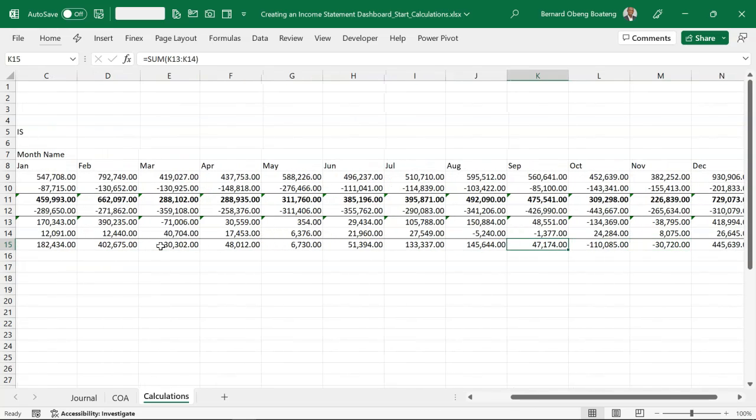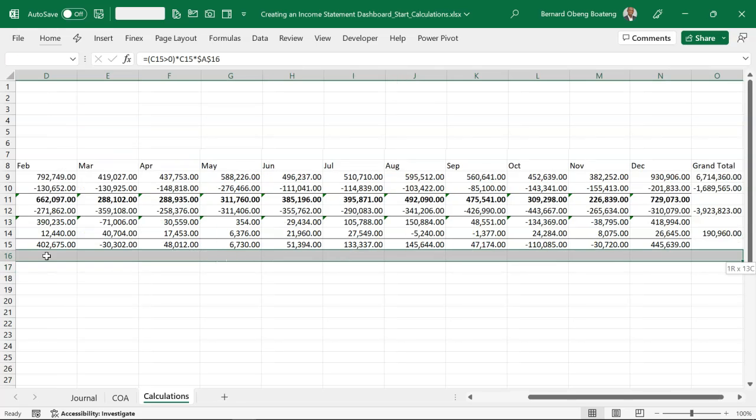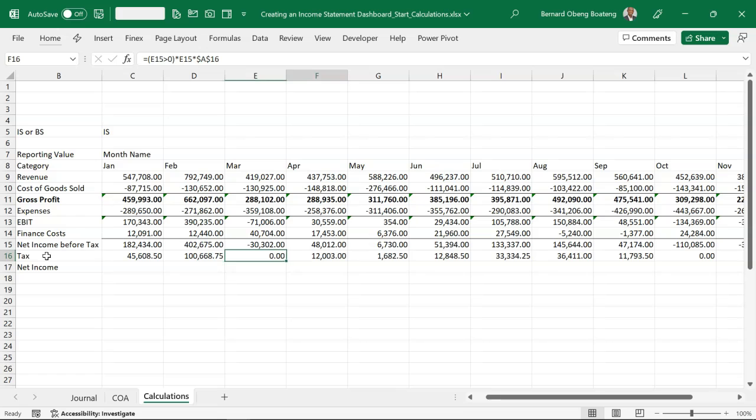Now what we need to do is to calculate our tax. In Ghana, I'm using Ghana's tax rate of 25%. We can now put in a boolean that says if this value is greater than 0, I'll put this in brackets, then multiply that value by 25%, then I'll lock this. So we have this. This will ensure that in the months that we don't make profits, we are not charged.